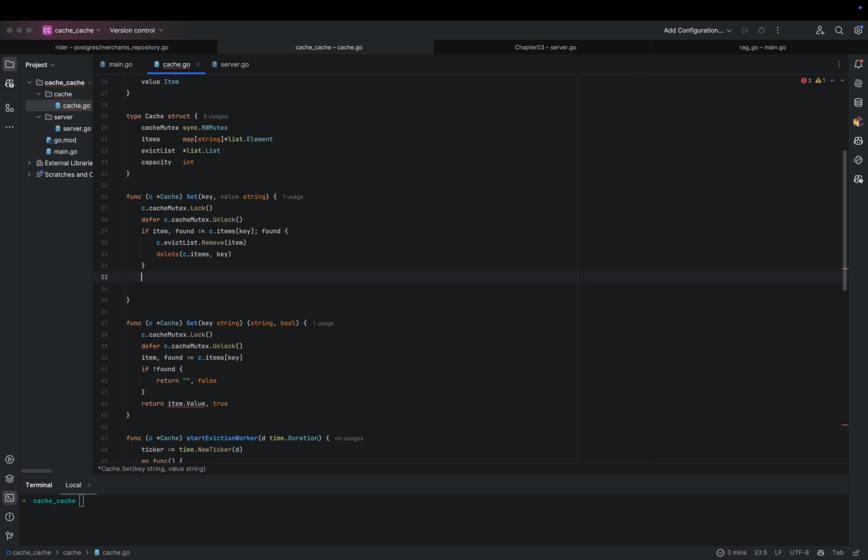So we are going to then check if our eviction list length is greater or equal to the capacity. And if that is the case, we are going to remove the least accessed item in our cache.